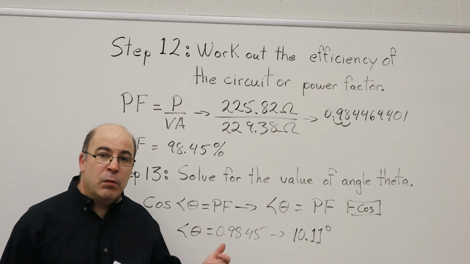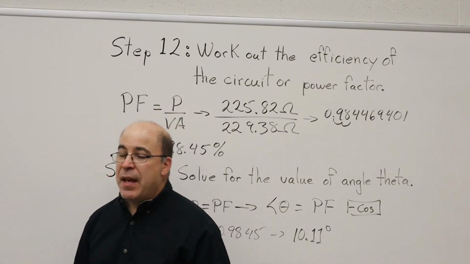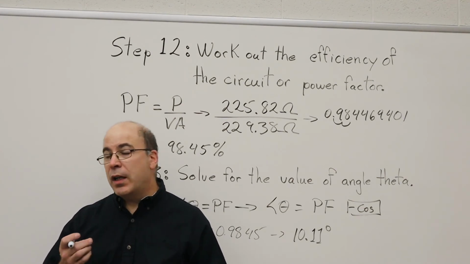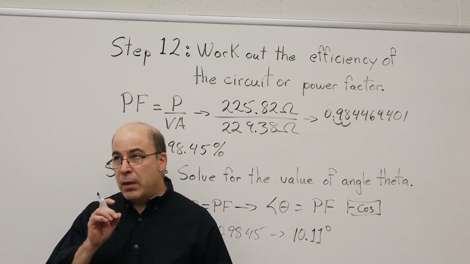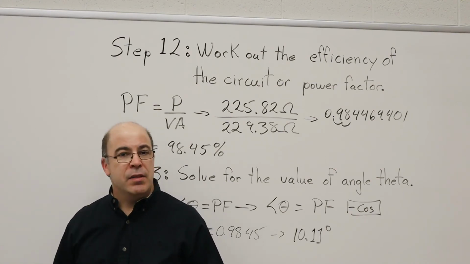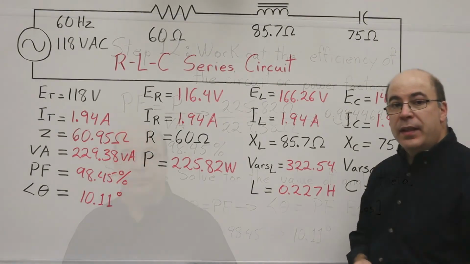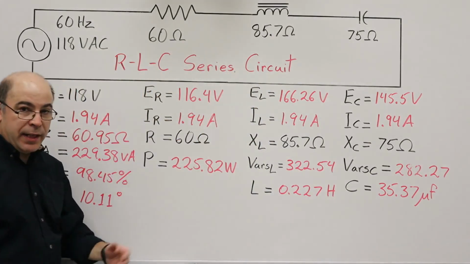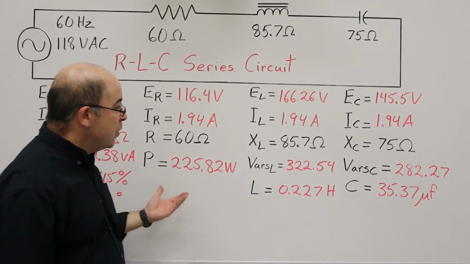So I'm going to wrap this up. I'm going to enter these last values in the chart, and then we're going to proceed to talking about the type of phase angle difference. And I'm going to expand on that in just a few minutes. Now, with this segment, we have finished calculating all of the missing values in our circuit.